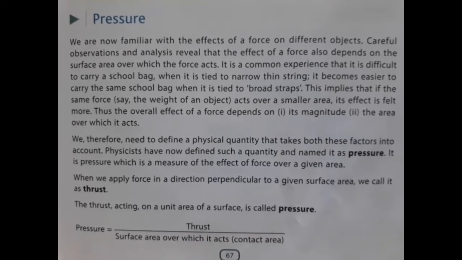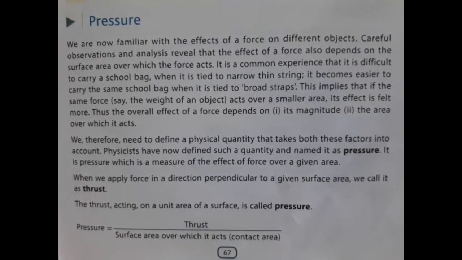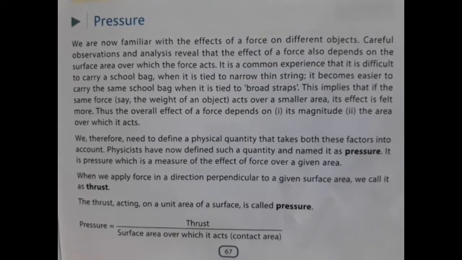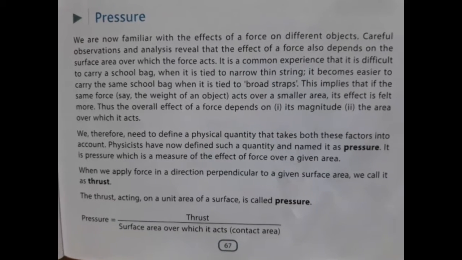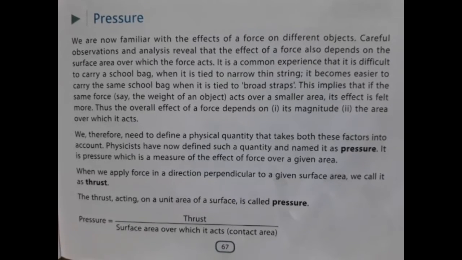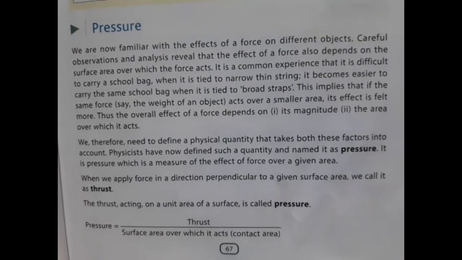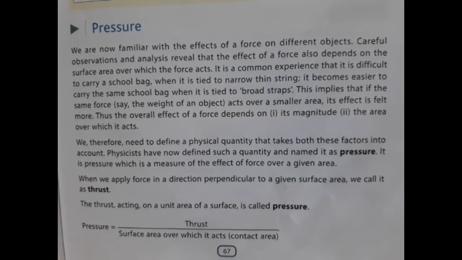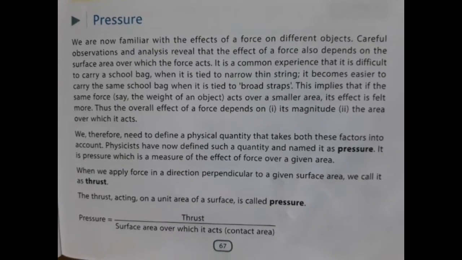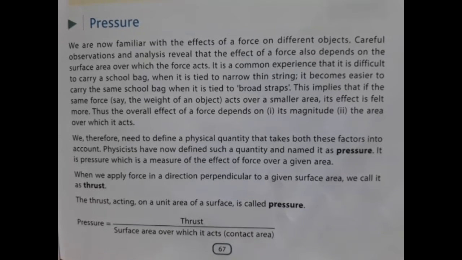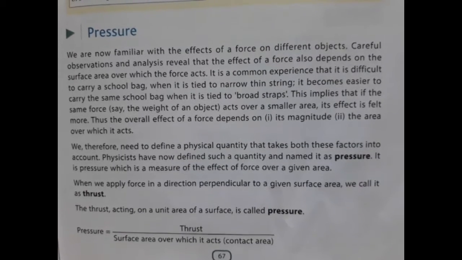Now pressure. What is pressure and what things does it depend on? If you take an example from our school bags, we will understand it. When we carry our school bag, it is tied with narrow thin string. It becomes easier to carry the same school bag when it is tied with broad straps. It means the same force acting over a smaller area, its effect is felt more. Thus, the overall effect of force depends on its magnitude and the area over which it acts.